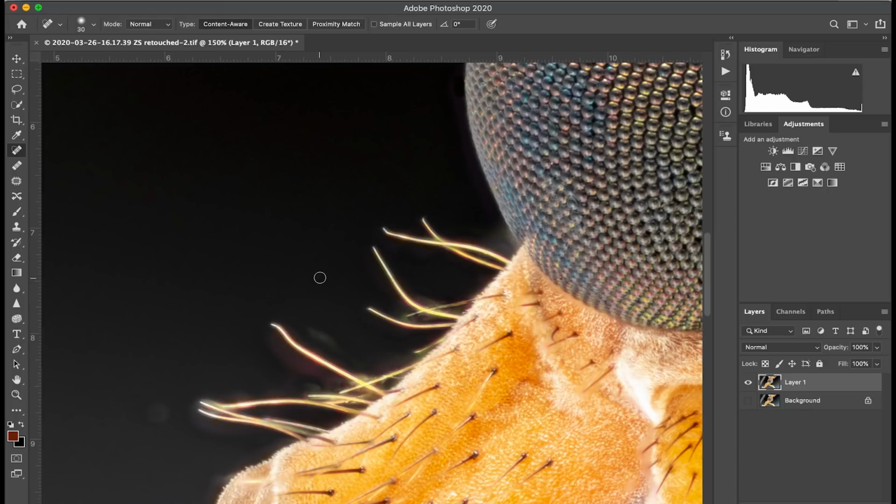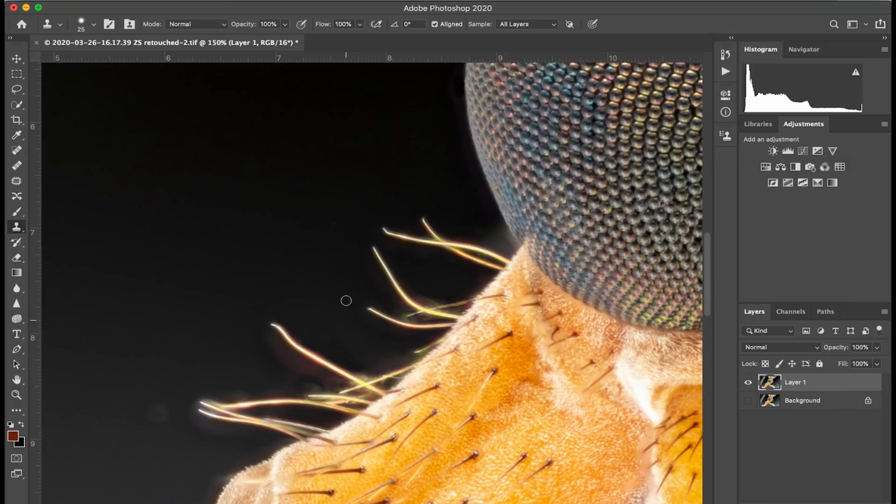But to get rid of this, I would just hit S to go to the clone stamp tool, hit Alt or Option to select what I want to use as my source, and basically just paint in healthy looking background over the aberration that's left there.